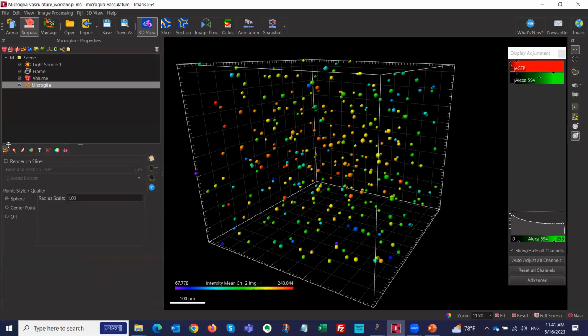Any questions? I'm done with spots. Any questions about spots? Yes, you can have a plot, and I will talk about plotting in more detail after the surface, if that's okay. We're going to jump into what's called Vantage to do a variety of different plots, also the spatial plots and object-based plots. Okay, any other questions?